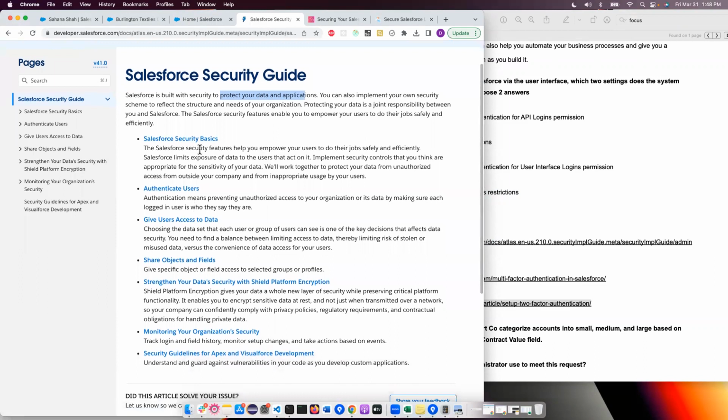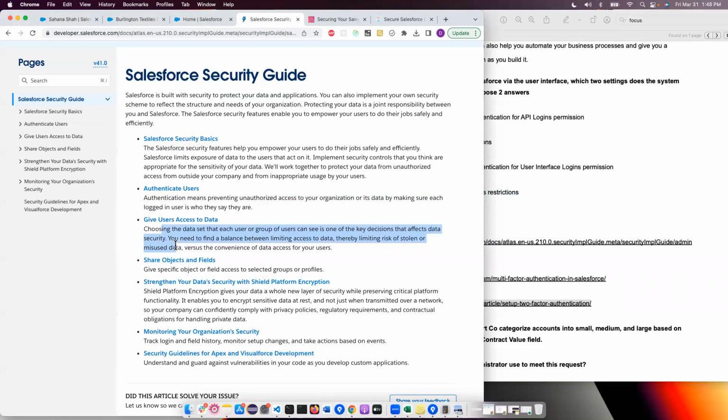Salesforce security basics are covered here. Authenticating users means preventing unauthorized users in your organization from logging in, giving users access to the data. Choosing the data set that each user or group of users can see is one of the key decisions that affect data security. You need to find a balance between limiting access to the data, thereby limiting access to stolen or misused data. Share objects and fields, giving specific sharing settings to the objects and fields.